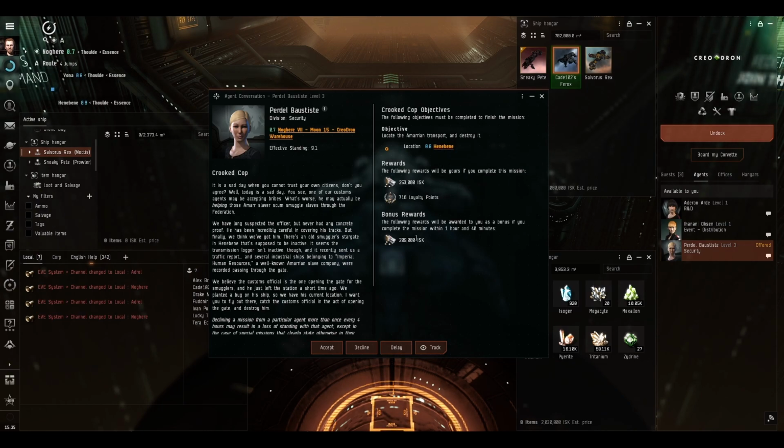It's a couple of jumps away, I think. Oh, 4 jumps away, that's really annoying. We are being paid 253,000 ISK for completing this mission and 716 loyalty points, with a further 209,000 ISK if we complete it within 1 hour and 40 minutes. So the game reckons it's a medium difficulty level 3, which probably means it's going to be really easy. So let's accept and get a move on.